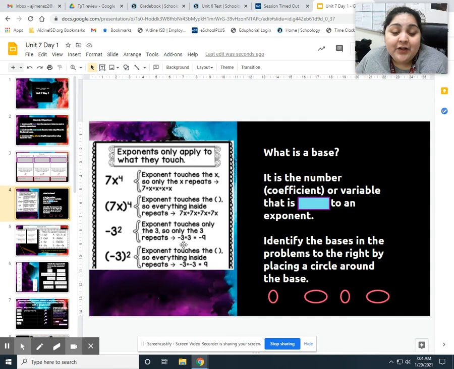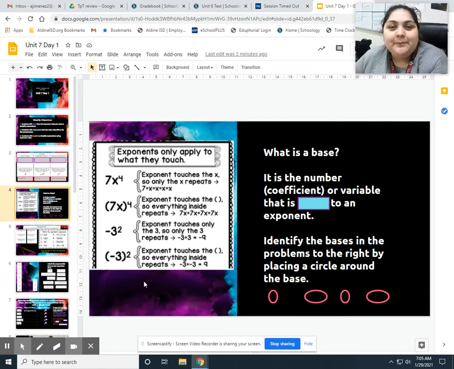So we have the example here, -3 squared. Now, the difference between the top one and the bottom one is that the bottom one has parentheses. So when it's in parentheses, the whole entire thing repeats, like I told you on this one. So -3 times -3. That's why it's so important that if you are squaring a negative on a calculator, you must put parentheses on it, because if not, the calculator is going to do this part right here, where it's only going to be -3 times 3, and that's not what you want.